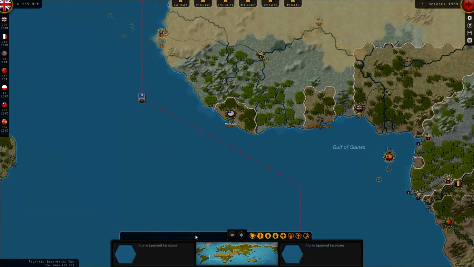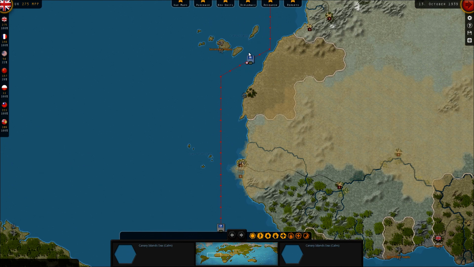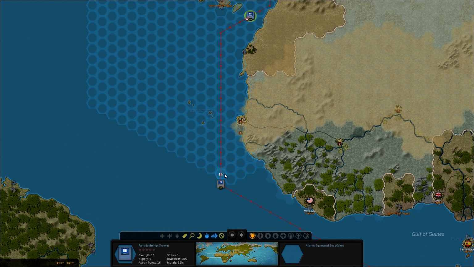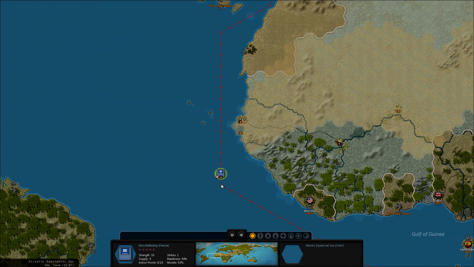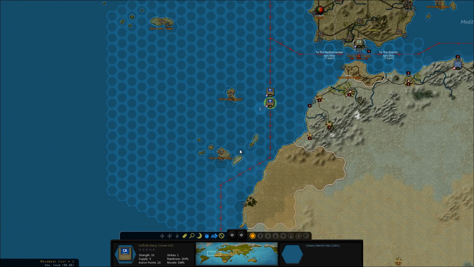But what we can find is this cruiser up here. So remember, there was a notification letting us know that there were some German raiders. So let's bring up this battleship. Oh, I think it was only a proximate situation, wasn't it? Yeah, interesting.